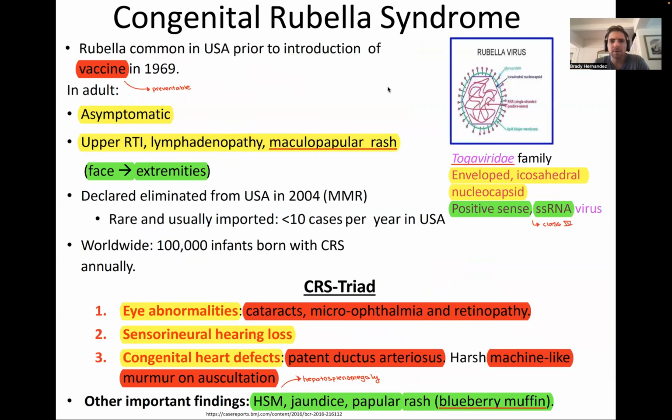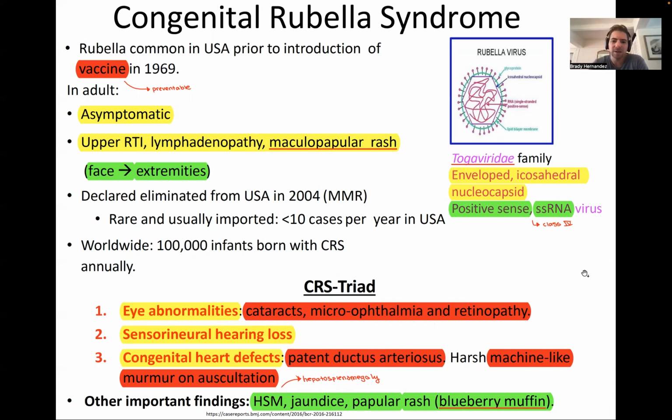Let's see. Okay, rubella, big one. Mom needs to be vaccinated. This comes up in the questions too: a kid comes in with these symptoms, you're like, that must be rubella. What is the number one thing that could have been done to prevent this? Mom being vaccinated, that's it. Now again, cataracts is this. So you're not getting that chorioretinitis. This is full-blown cataracts that you could form. PDA is a big one that you get there. If you have a PDA, that's the one with a machine-like murmur all the way through systole and diastole.